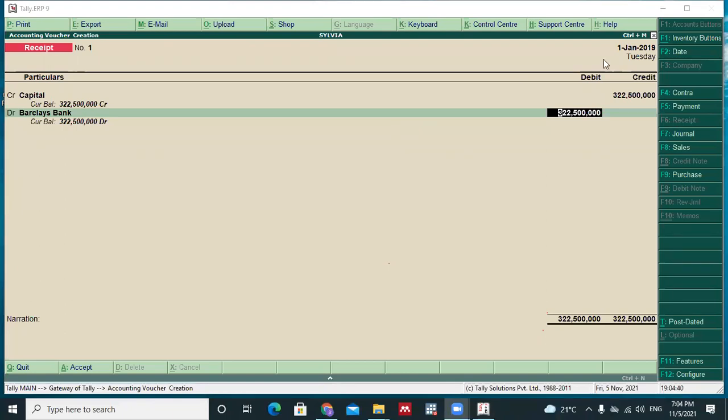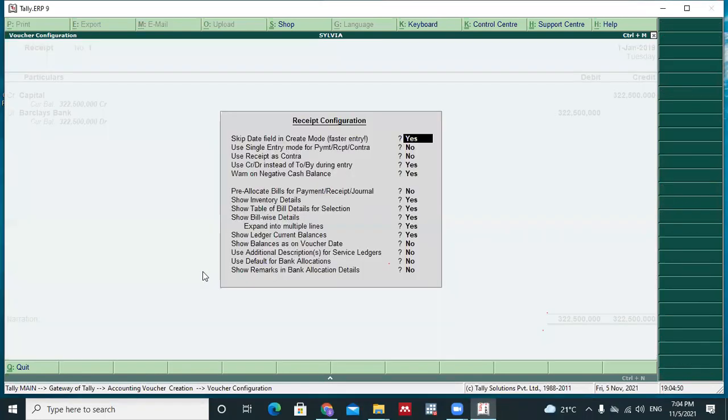Where we are on this screen, just go under configure F12. Then look for use credit debit instead of to or buy. If it has a no, then you make it a yes. Are you doing that, people who are having that challenge?